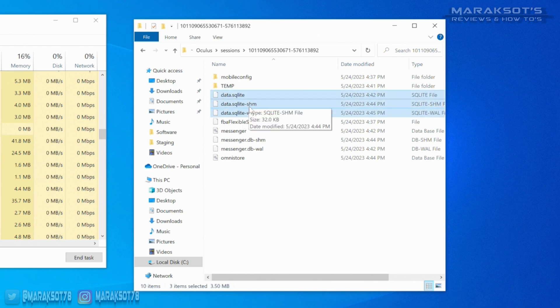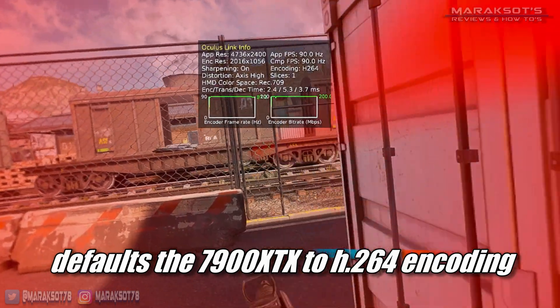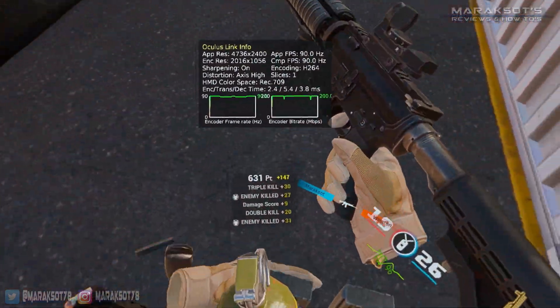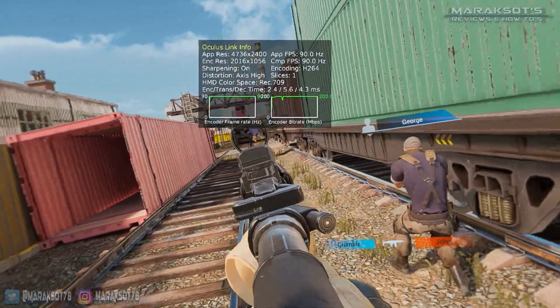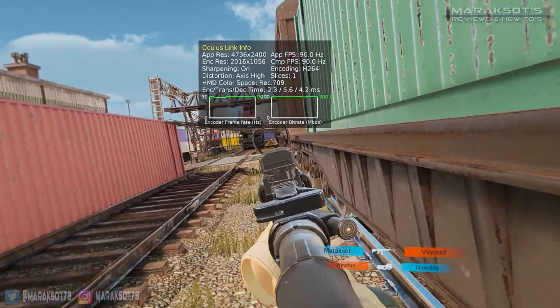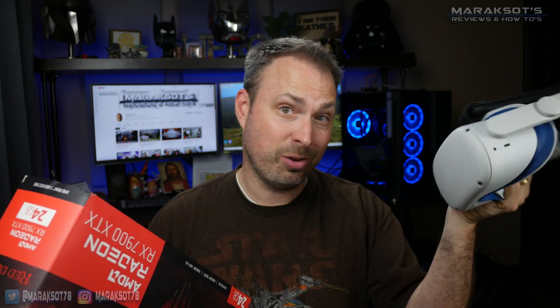In my experience trying this, it did eliminate the squeezing problem, but it also defaults the 7900 XTX to H.264 encoding. I tried forcing H.265 and then doing all of this, but with H.265 encoding enabled this whole deleting the Oculus folder fix did not work — it only worked if I allowed it to default to H.264. Going into this I had hoped enough time had gone by since my review of the 7900 XTX that things would be working better. Sadly, as of the making of this video the 7900 XTX is still kneecapped when it comes to playing VR with a Quest 2, and who knows when AMD and Oculus will finally get this patched up. Just my luck — now that I've spent all this time making this video it'll all be fixed in the next update and this video will be instantly obsolete.